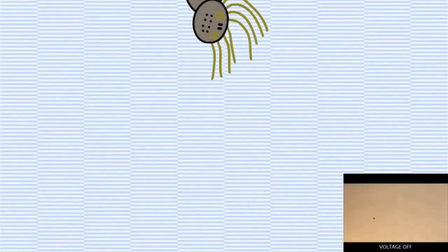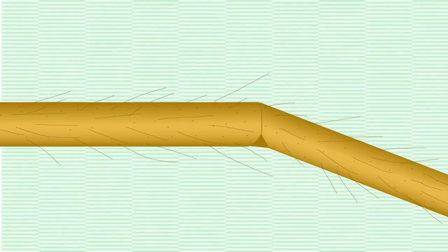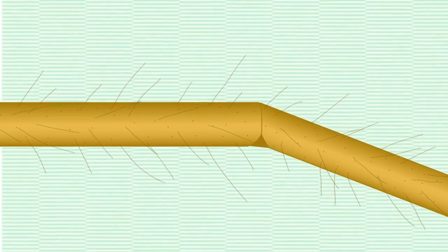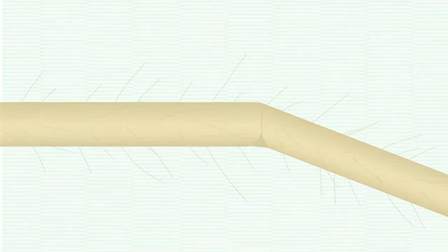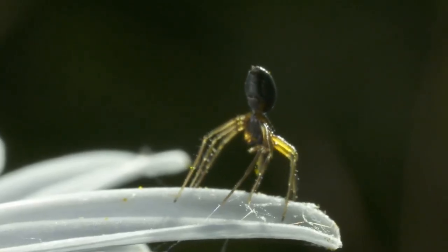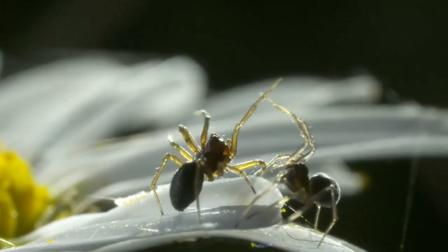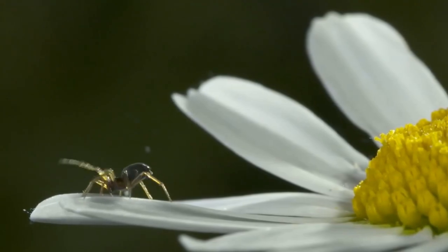This demonstrates that spiders can balloon using electrostatic forces alone, but in all likelihood they would use a combination of both wind and electricity in their natural environments. It was also observed that the minute sensory hairs on the spider's exoskeleton were similarly moved by the electric field. We can then infer that spiders can feel the charge in the air using the same sensory hairs they would use to detect a breeze. These results show that electrostatic forces could be an integral part of spider ballooning, helping us better describe population dynamics, dispersal, and ecological resilience — all of which are important for global ecology.